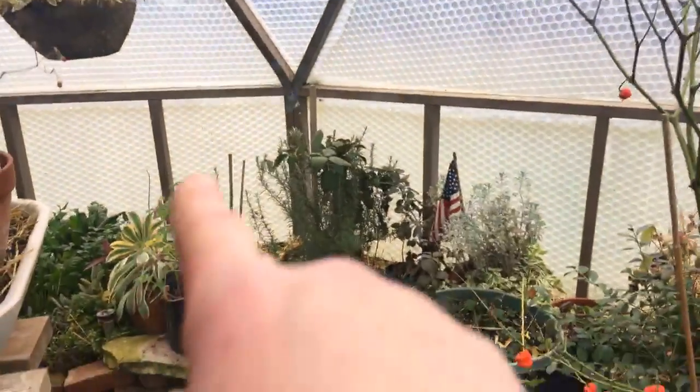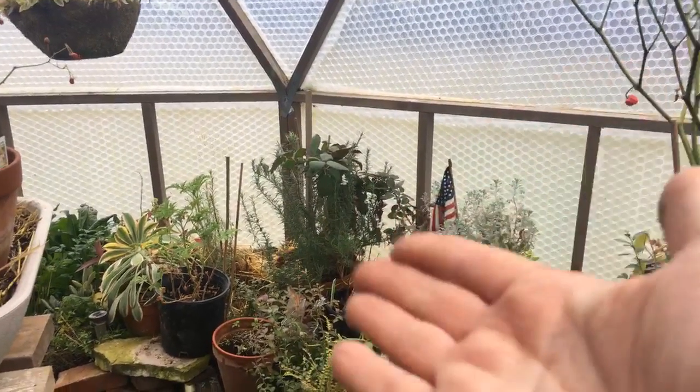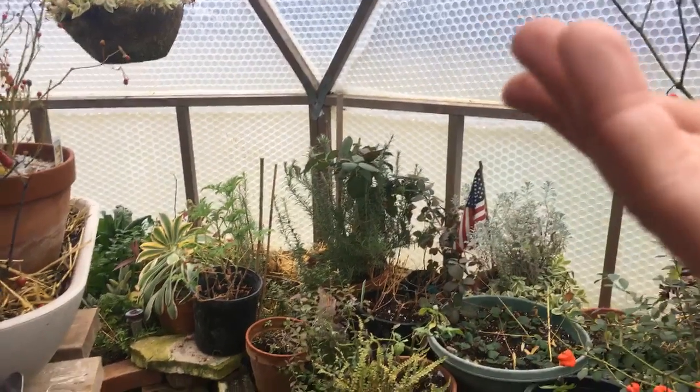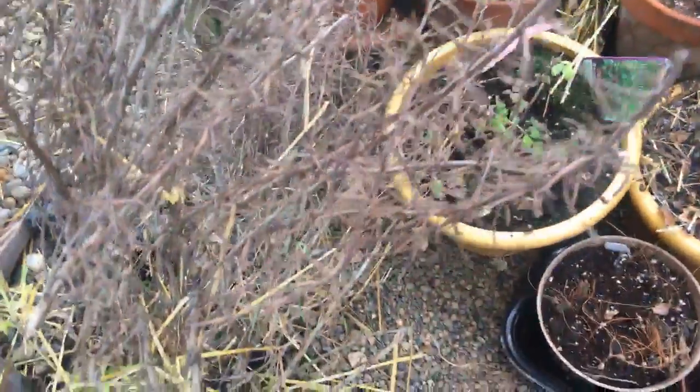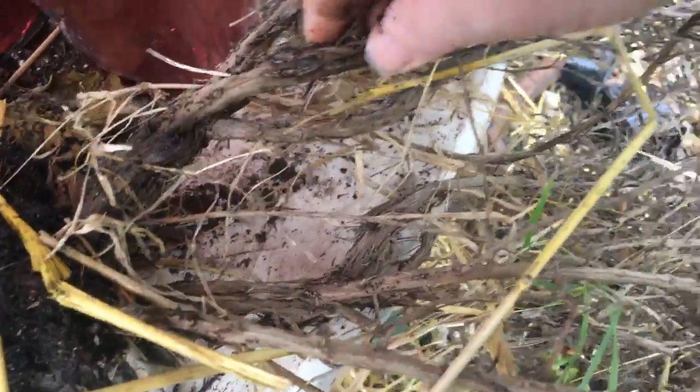All right, so I had a rosemary plant in the ground over there, and it's on my last video of the dome report if you want to look at that. Those videos are in a playlist, geodesic dome gardening right there. So here's what I did. I pulled it out. I'm not sure what the heck happened because I'm looking at it. Let's get the roots up here. And it feels cold, but it's not frozen. So I'm not really sure what killed it, but I'm very sure it's dead.